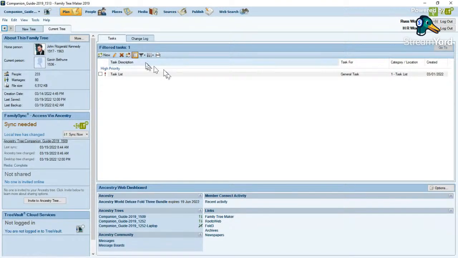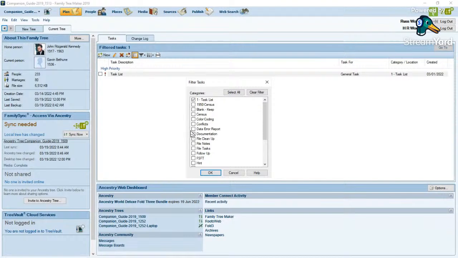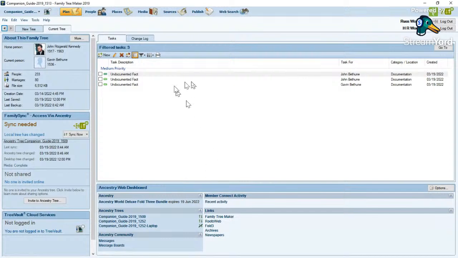I'm in the plan workspace, and I am going to select the documentation category that I just created. And those are the three people who I have identified from the report to the fact and put it into the plan workspace.